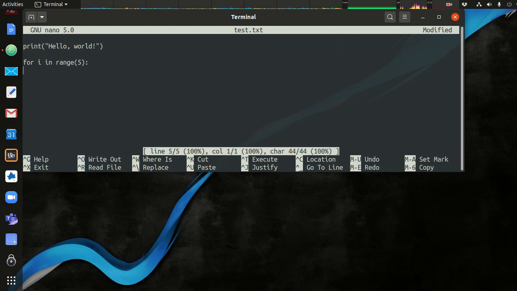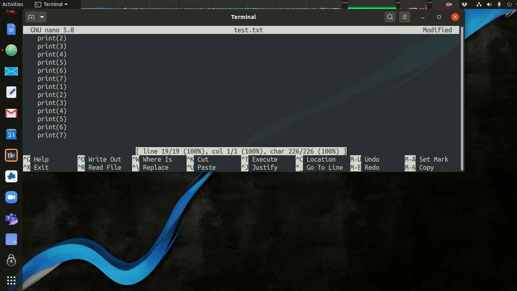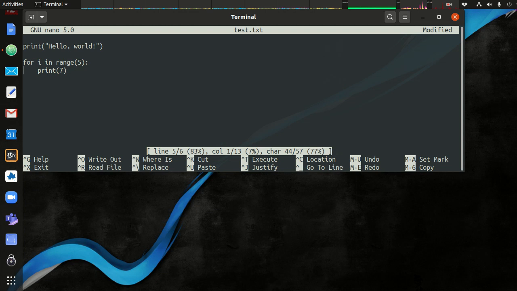All right, I press Control K 7 times, and now Control U will uncut all that, and I can press Control U again, and it does 7. So Control K will cut lines of your file to the clipboard, basically, and then you can uncut them. So that's how you copy and paste in Nano. And as soon as you cut something else, whatever's on your clipboard will be removed, and then that new thing will be added.